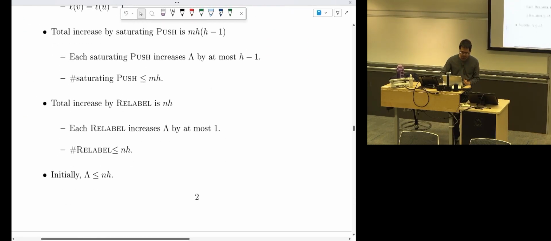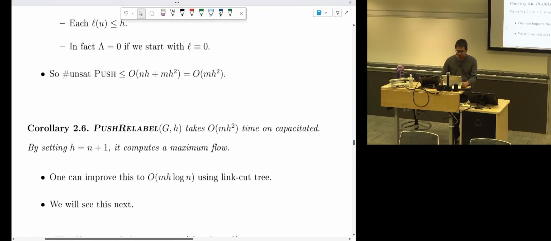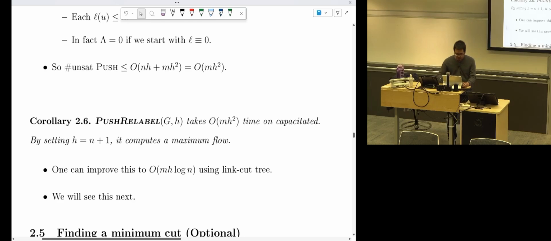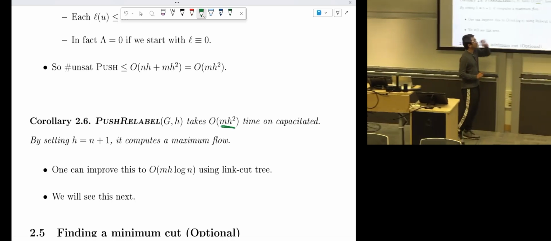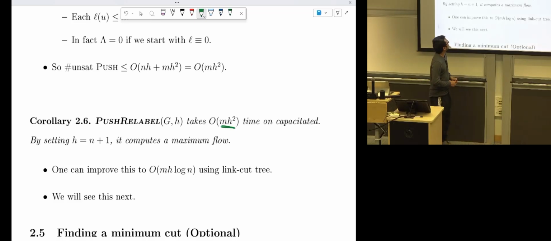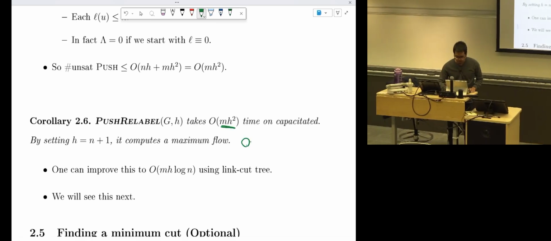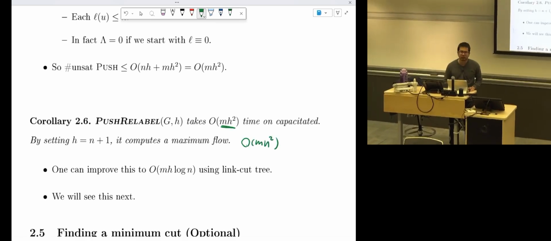But if you believe me that the number of unsaturated pushes is mH^2, then the total time of push-relabel is mH^2 in a capacitated graph. And so that's the running time to solve max flow. That takes mn^2.